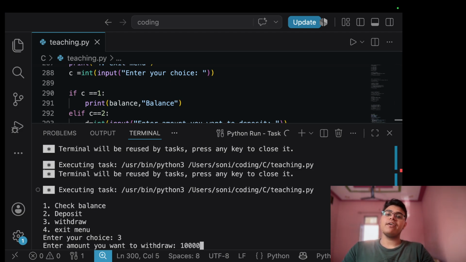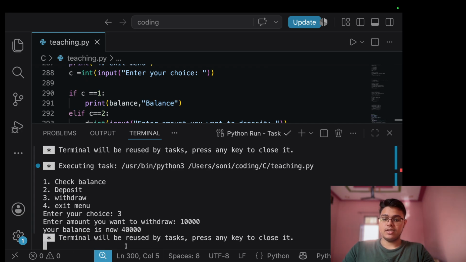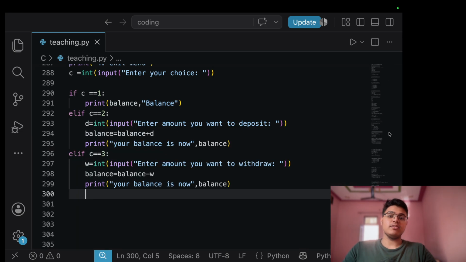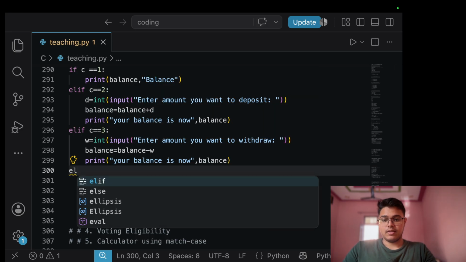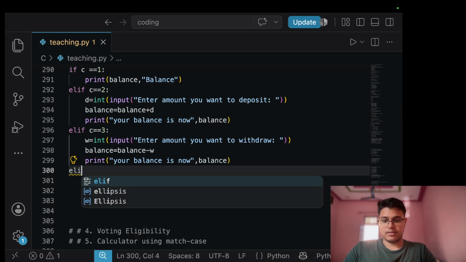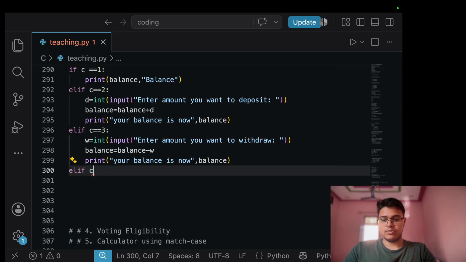Now what should I have as the value of pi? Which is 3.14, into radius, which is r into r square. For either way you can use r to the power 2 and then multiply with pi, or you can use this, which is C equals to radius into radius. Both are correct, so we will use this one.